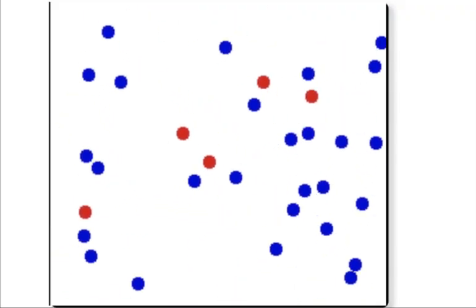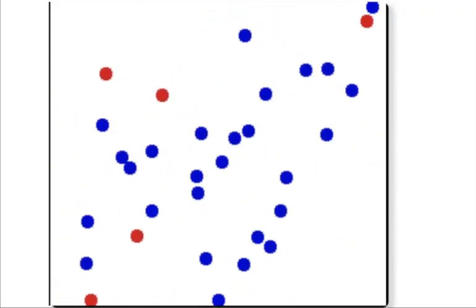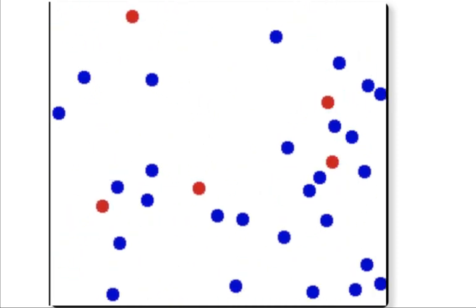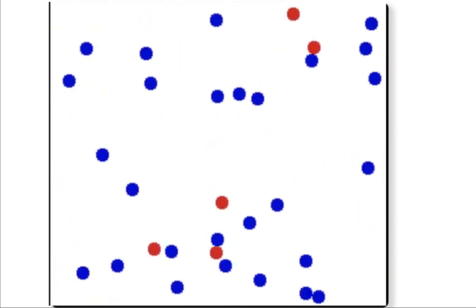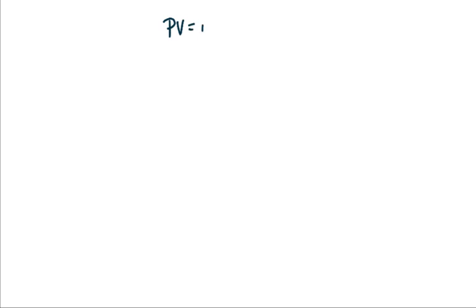Because the bottle is full of gas at room temperature, atmospheric pressure, it's going to behave like an ideal gas, which means we can determine how much gas is in there by using the ideal gas law. When we say how much is there, we're referring to the moles. If we want to know how many moles of gas there are, then we need to know these other pieces of information. What's the pressure, what's the volume, and what's the temperature. Remember that R is a constant, so it will never change.